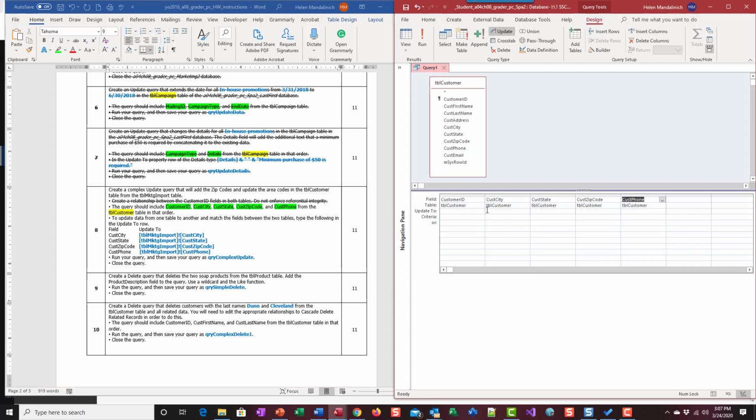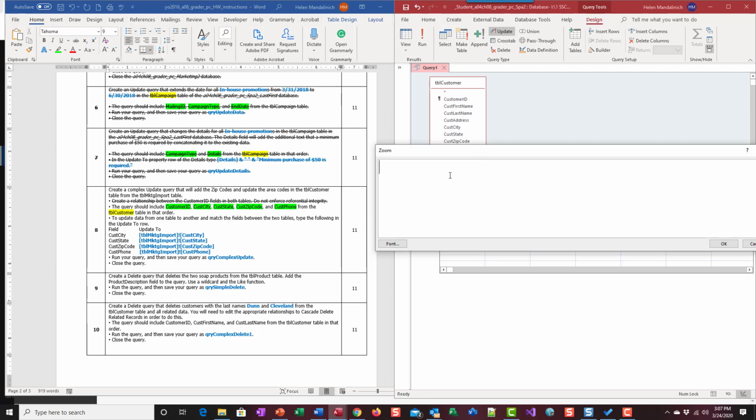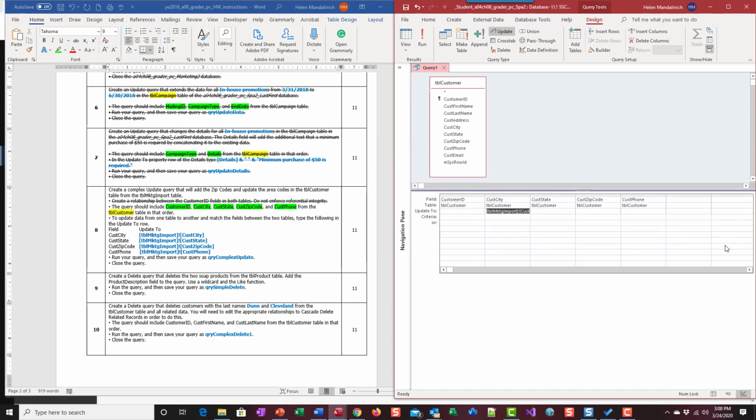So in Customer City Update To, I'm going to right click and zoom, and I'm going to put inside square brackets tblMKTGImport, which is the name of the table, exclamation point, and then the field name is CustCity, like that. So this is the table name, and this is the field name. They're both inside square brackets, and there is an exclamation point between them. I'm going to click on that.